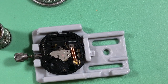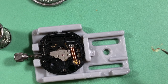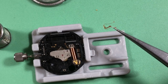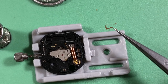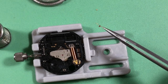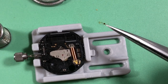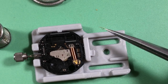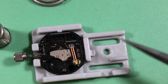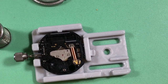Okay, we are slowly going back together. These H558 movements have a pretty unique component, this little lyre-shaped piece. This is the thing that, when you turn the crown one way or the other, contacts different parts of the circuit to make the changes in date and things like that. This one, you'll notice, is nice and flat, nice and even to the plane. This is yours, and it is all kind of warped and janky. In the past, I've worked to straighten these out, and I've had mixed results. Honestly, it's a better choice just to redo them. So I'm going to replace that part for you.